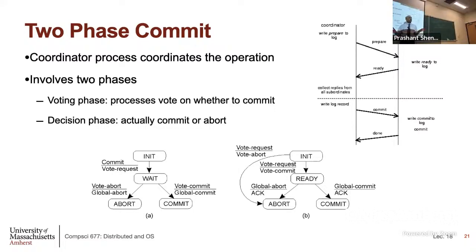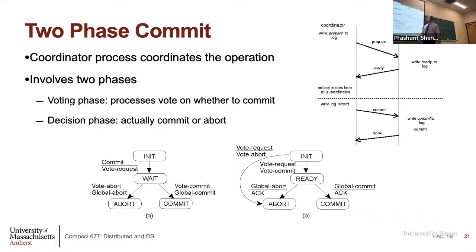If every node says commit the operation, then you say, okay, we'll commit the operation. If even one node says abort the operation and everyone else says commit, that's a veto. Because one node says it could not finish the operation successfully, it wants to abort, so then everybody has to undo. So if the vote result has one or more aborts, you abort. If everybody says commit, you commit. Okay? So in round two, you are then going to tell everyone what the result of the vote was. So that's the basic idea, but here is how it's going to work.